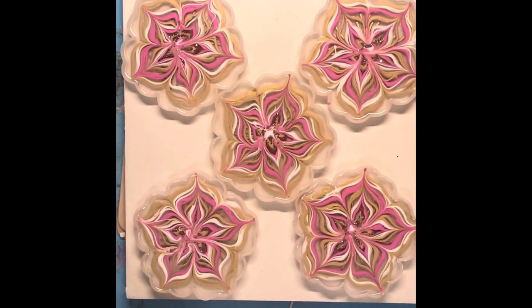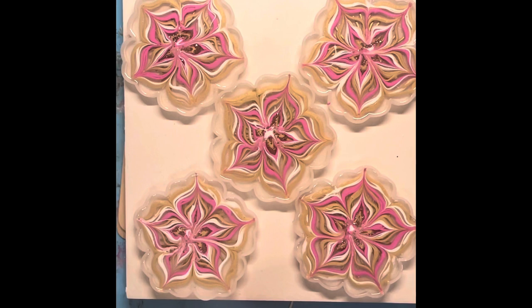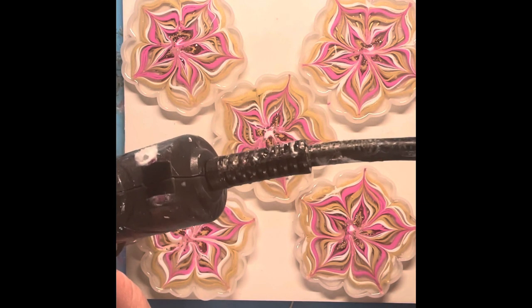Alright, you guys, so outer edge, not too close, not too much. Low heat, all that good stuff. Go around, heat it up, and then push. Push. Push.